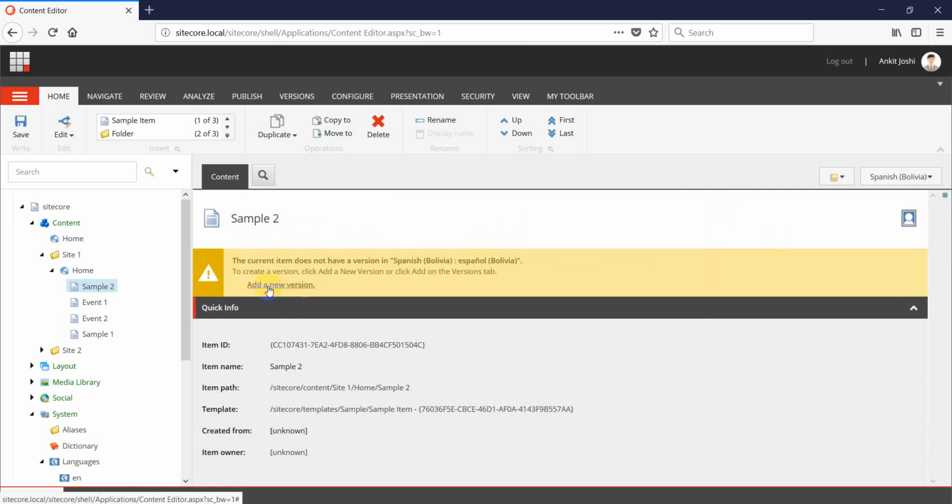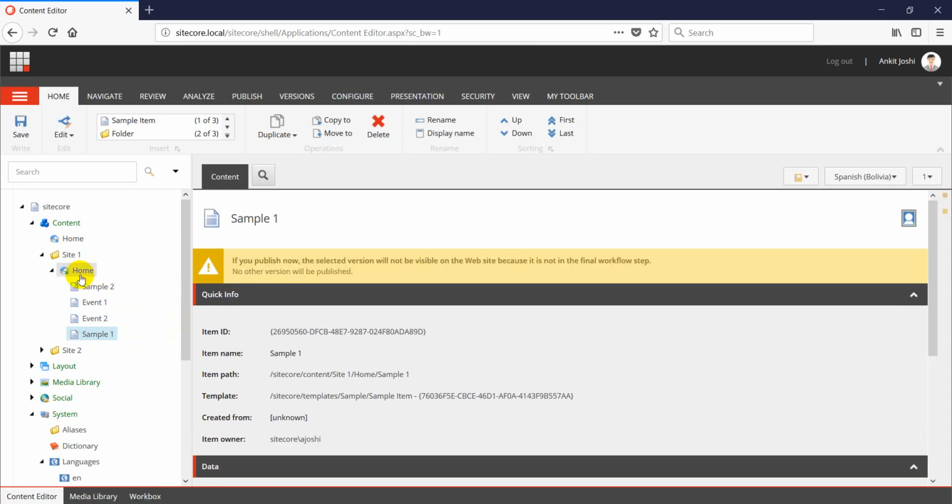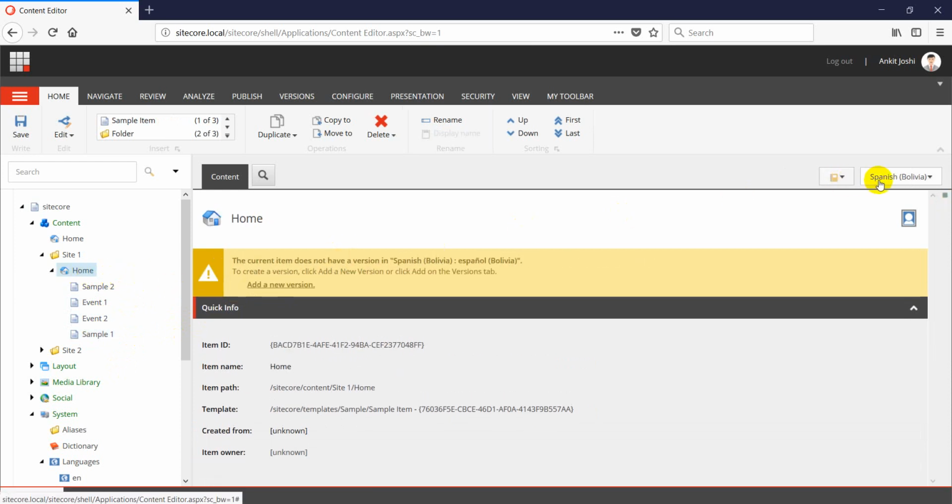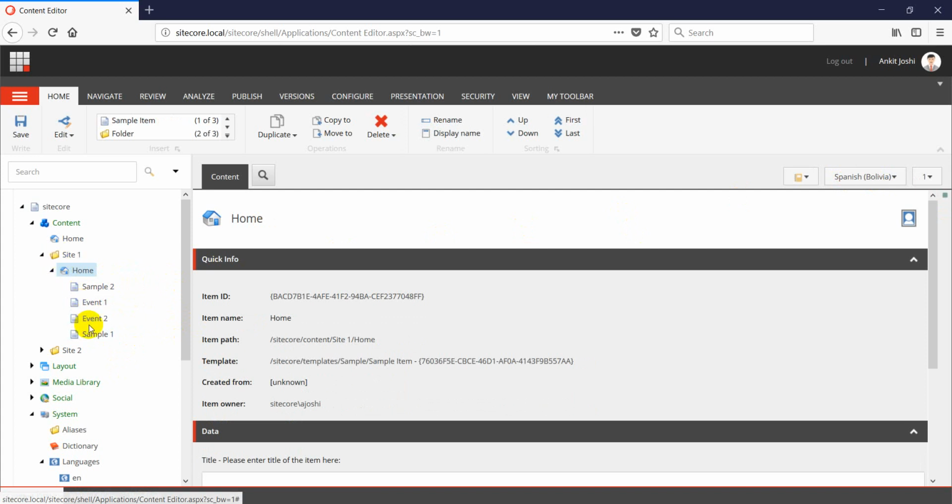We can add a new version here as well, and we can add a new version for this as well. So basically, okay, let me do it for the home item as well. Home. So all the content items under site 1 now have two different versions, one for English and one for Spanish, right?